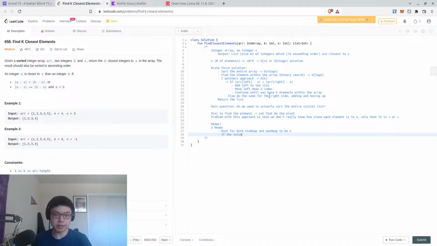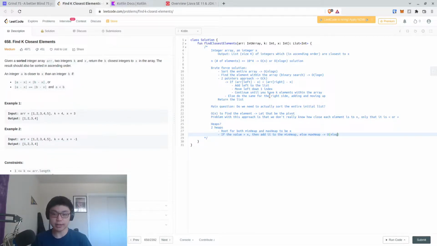If the value is greater than x, then add it to the min heap, because we want to preserve the root. Otherwise move it to the max heap. This would be for each element within the array.